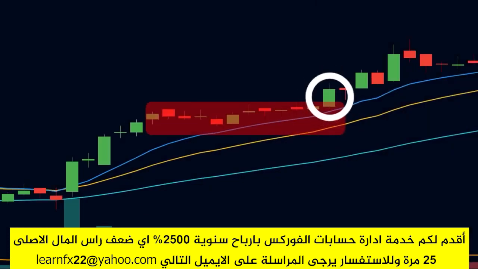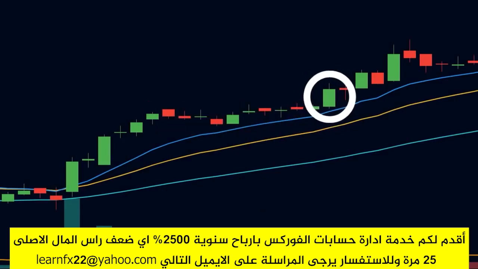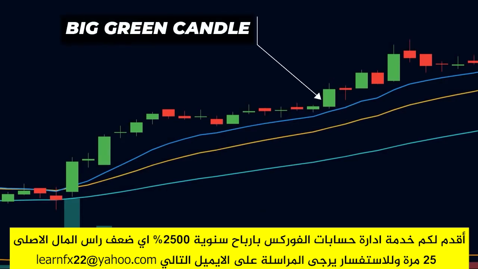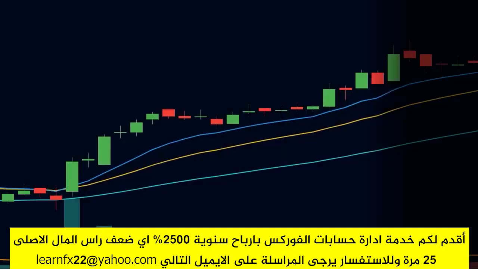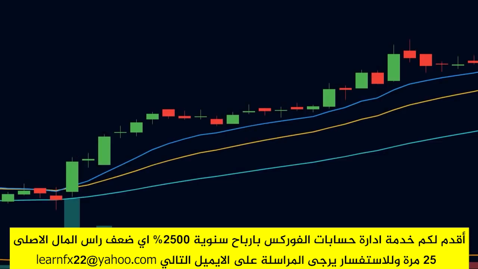Then, we see a strong breakout of the consolidation area with a big green candle. On this candle we shall enter a buy trade. An important point to note here is that the breakout candle should be a big green candle. The price move on the breakout day should be greater than 4%. This shows that the buyers have entered the market again, and the up move has also gained momentum. We will enter a buy trade at the close of such a day.